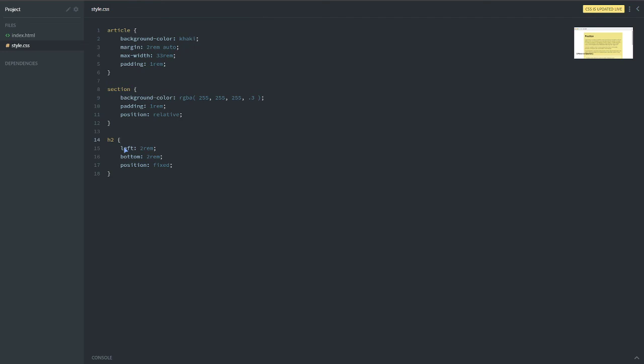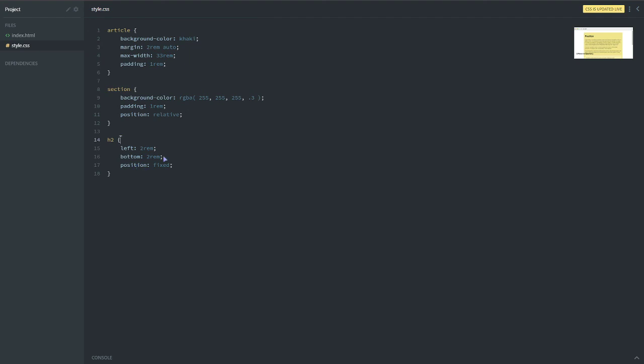Then we can use position absolute. Position absolute takes an element out of the document flow and positions it with regard to the page as a whole. So you can use your directional properties to position it on the top, the bottom, the left, or the right of the page as a whole. And it will scroll with that page as you scroll. Or you can put position relative on one of the ancestors that contains the element that is positioned absolute. And then the absolute element will be positioned relative to that ancestor as its parent.